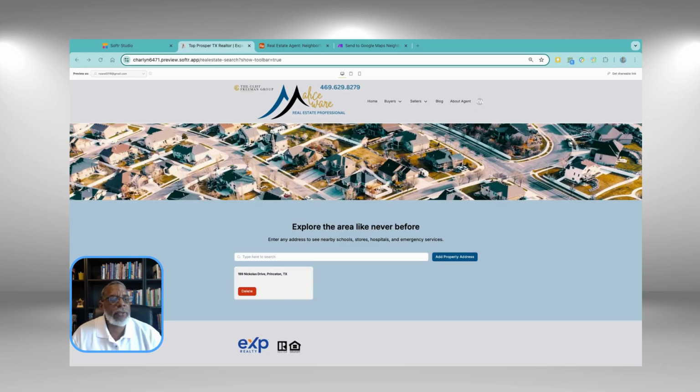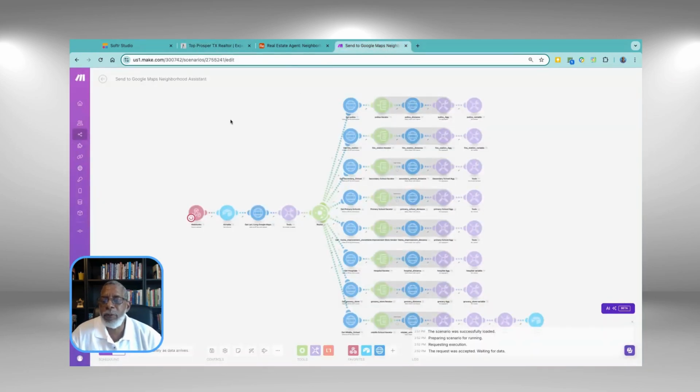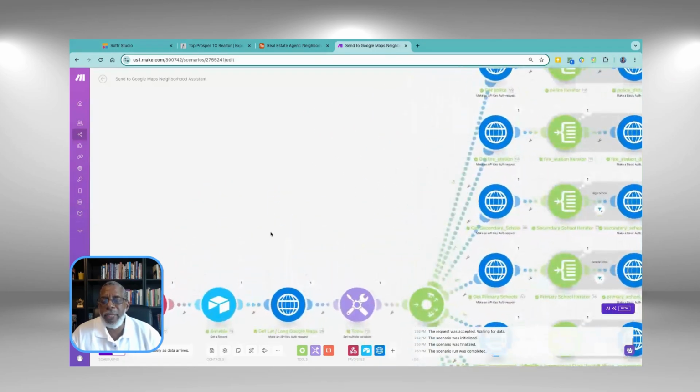While that loads, I'll get a property address. So when I come back to Make, we should see this routine fire off in just a second. And there we go. So let's zoom in.